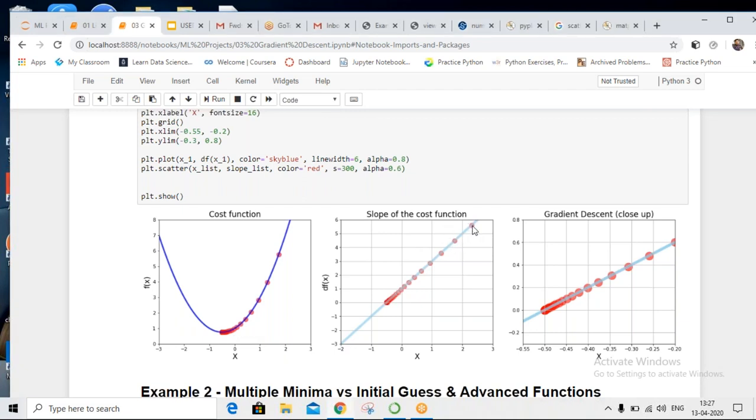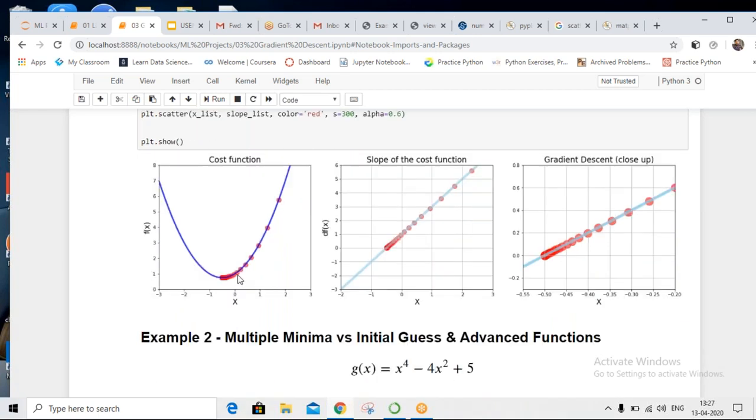So this is the slope that I have, and this is the cost that I have at the start of the loop. When I take my first step, I reach this point on the cost function. My cost gets reduced, and I check my derivative at this point, then I move to another point. The same thing happened with the cost function. It gets reduced, and so on and so forth. Now you can see there is a lot of intensity when we are trying to reach the local minima or the global minima point, right?